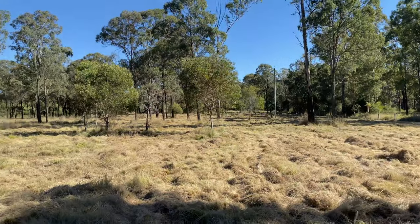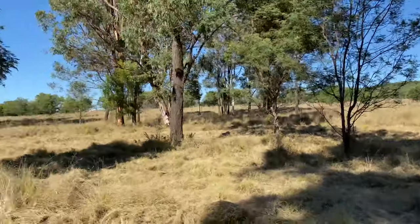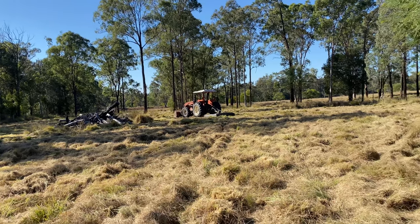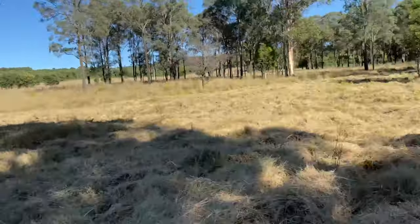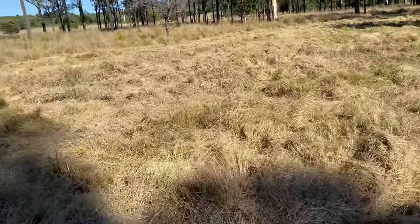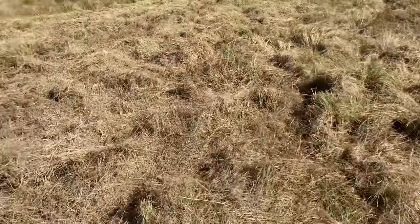Still got a fair bit to go. This is just one paddock all the way up there. That's where the dam is. The fence is just on the other side of that dam. So we've, I can't slash it right down. That slasher slashes very, very low to the ground, and I can't slash it right down, so I'm going to do it now.